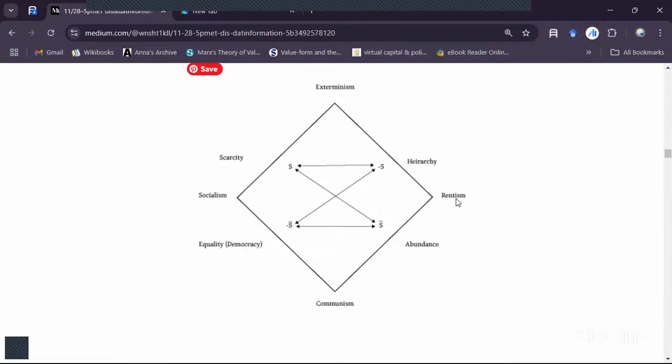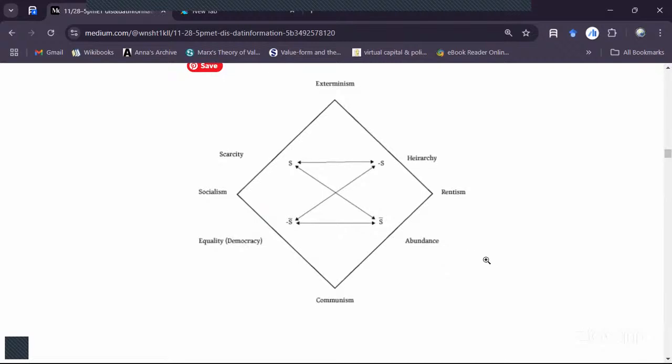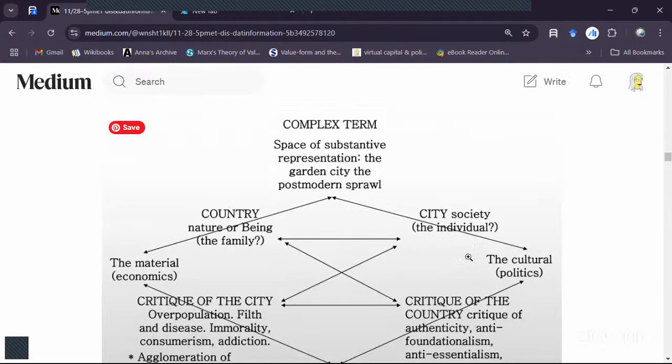You can see that, like most semiotics, you don't have these kind of absolute terms. You can fiddle around with these differences. Scarcity and hierarchy, hierarchy on the diagonal here. Hierarchy and equality or democracy are antagonists in that particular sense, just like scarcity and abundance are on this diagonal a kind of contradiction. So here's another way to use the square. And the square's not perfect. You can move all the variables around. It just is a way of thinking about this stuff.